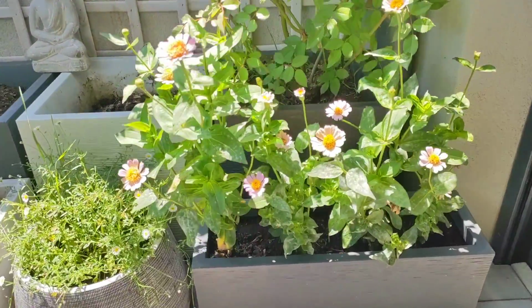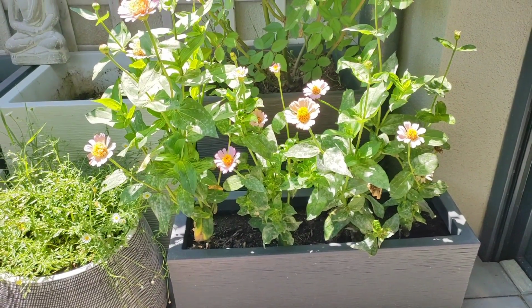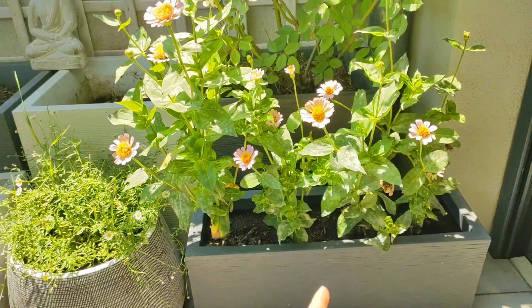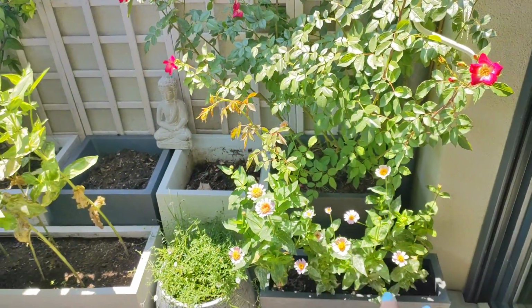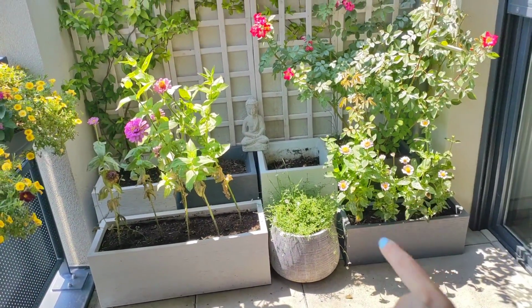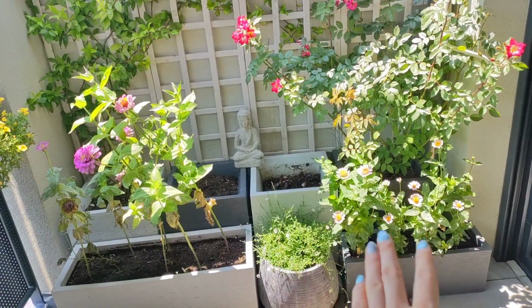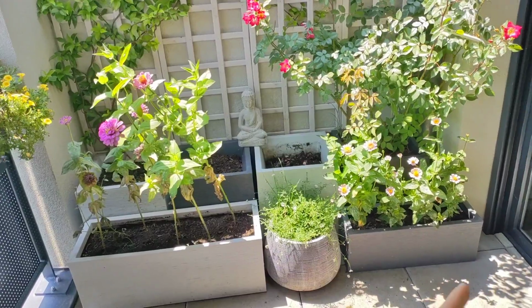People think that it's wet conditions that cause powdery mildew, when in fact it's drought. If you keep your plants too dry in the root zone, if you don't water them enough, and they are somewhere in a corner without good airflow, that's the easiest way for your plants to catch powdery mildew. So keep them well watered, but avoid wetting the leaves, because once the powdery mildew is already present and you wet the leaves, the disease will spread quicker.